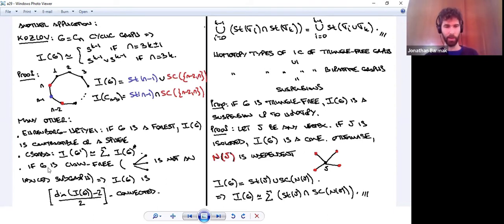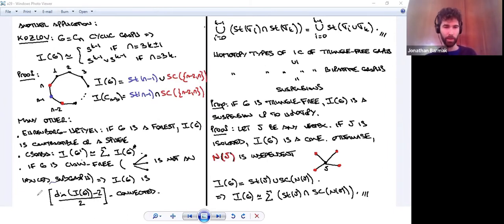There are other kinds of results that we can think about. This is if a graph is claw-free, and by that I mean that this graph of 4 vertices, this is the claw, okay, a graph of 4 vertices, is not an induced subgraph of G. Then in this case, we are going to say something about the connectivity of the complex. I mean, all the first homotopy groups are trivial. And so what is the idea here?